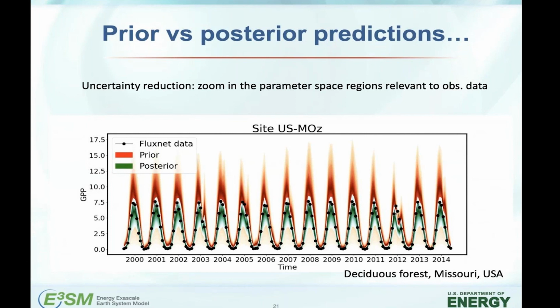So what's behind this is a smaller region in parameter space that we know corresponds to these runs, right? And now we know better what the values of these parameters are going to be. And essentially, this performs an uncertainty reduction due to available data.